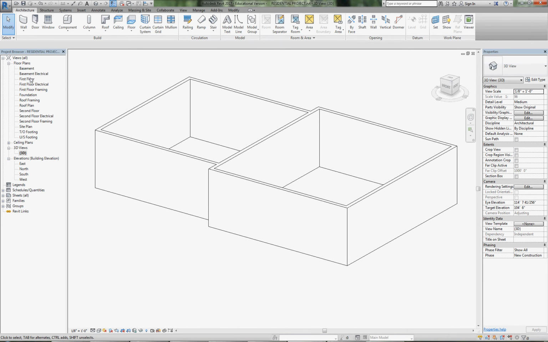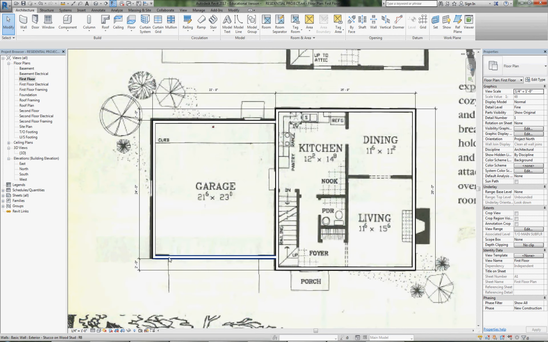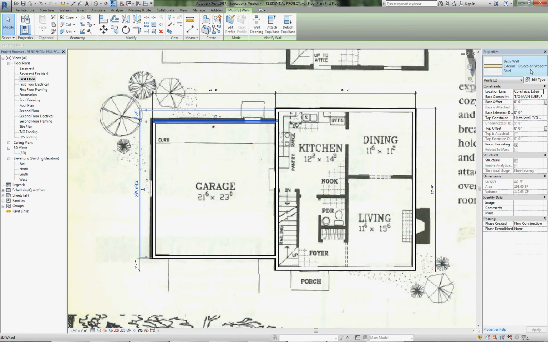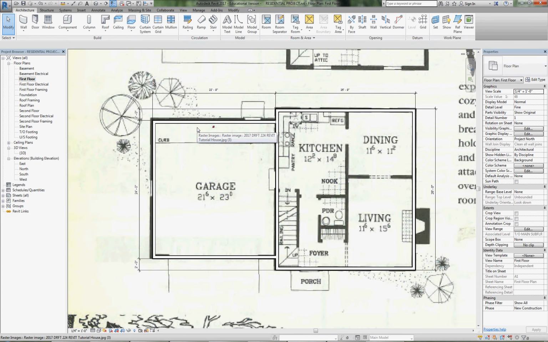Now we'll go to our main floor plan again, and we're going to swap out this generic garage wall for a stacked wall. The stacked wall we want to be made up of, for this one, our standard wall that we have already built here, the stucco on wood stud wall as our garage wall, but it's going to sit on a grade beam, and we're going to assume conventional grade beam, so it's made with conventional forms. The grade beam would be 8 inches thick and 2 feet tall. Okay, it's going to sit on piles, and again we'll assign the heights of that grade beam location later on.